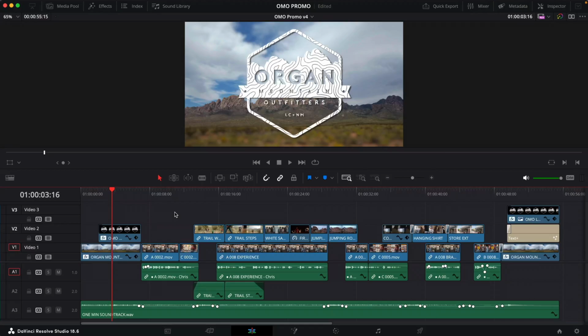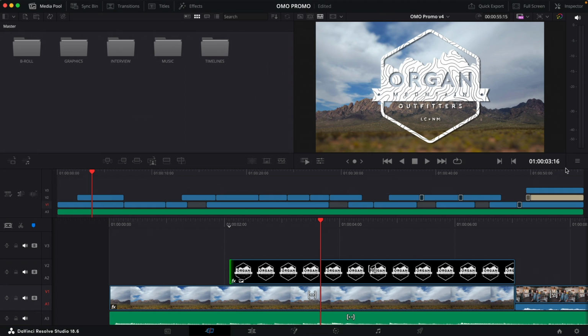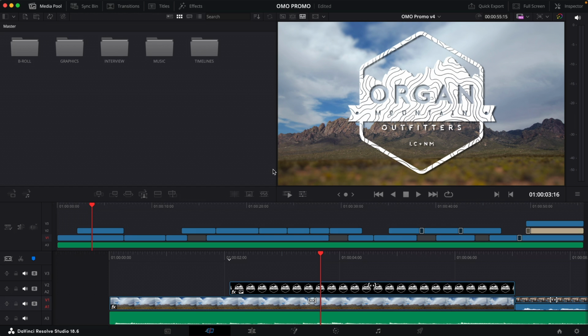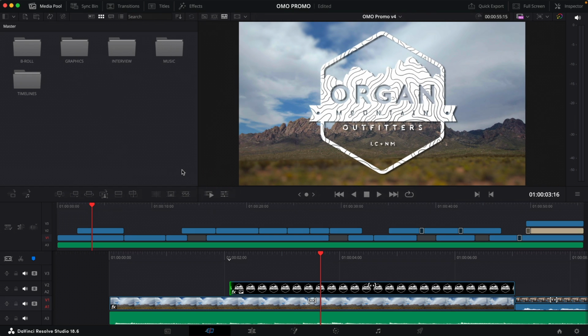Over the years I've been asked to do this sort of thing a lot and it's rarely straightforward. Thankfully though, the cut page in DaVinci Resolve actually has some handy tools to make this a little easier. Okay, so I'm going to press Shift-3 to switch to the cut page. And let me just resize the viewer to better see what I'm doing.